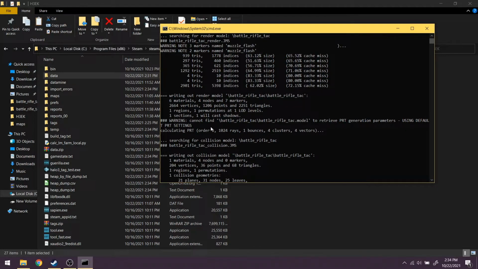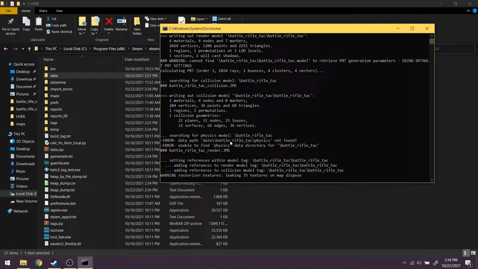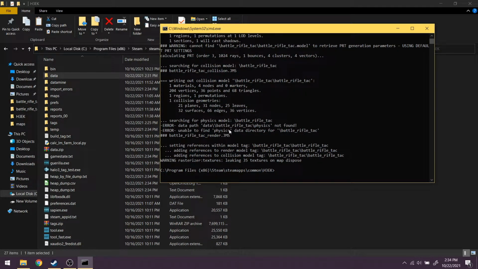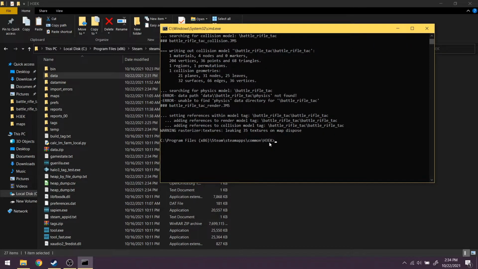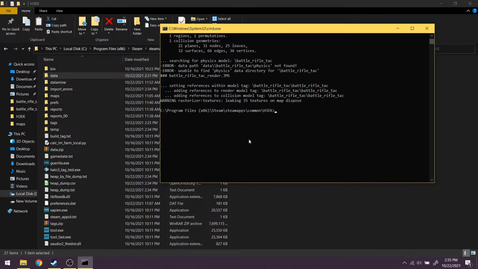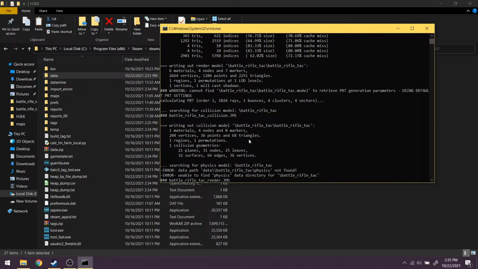It wrote out the collision model correctly, and it did not find a physics model. That's okay. We're just going to use the battle rifle physics model. And then it created a model tag and added references to the render and collision model. So that looks like it did everything correctly.